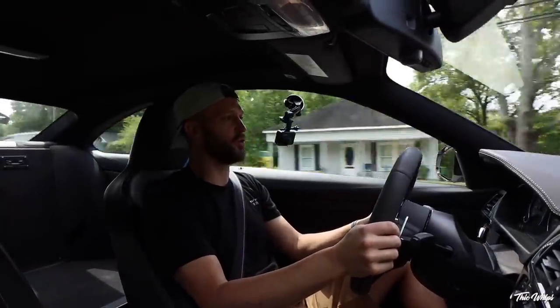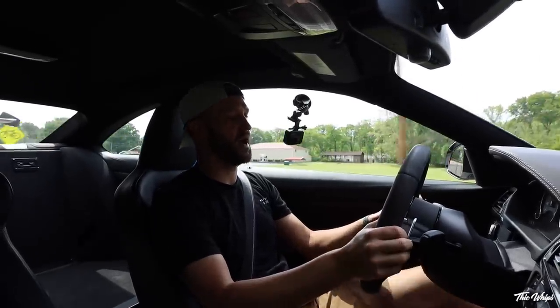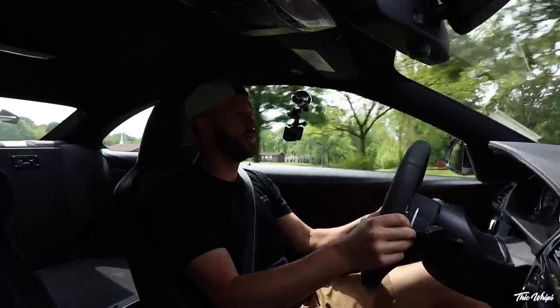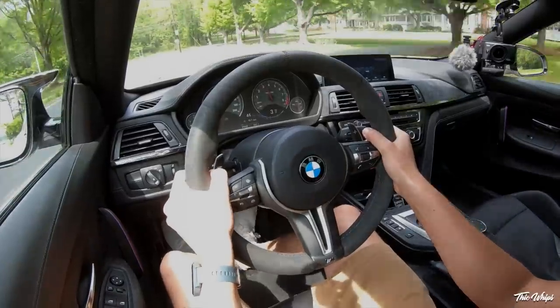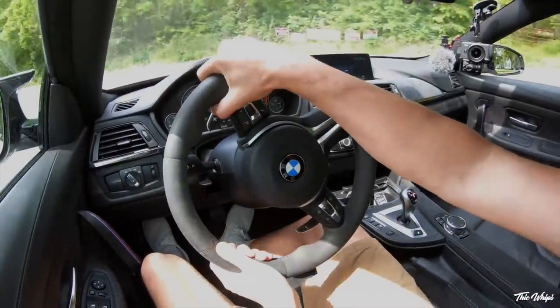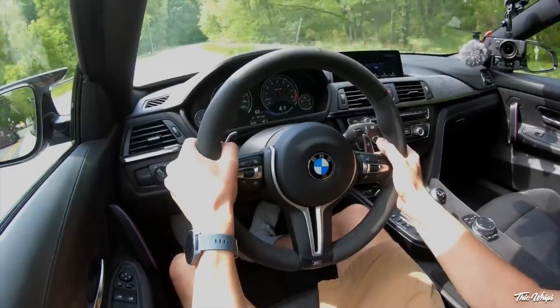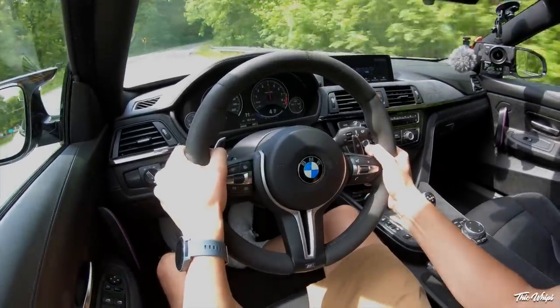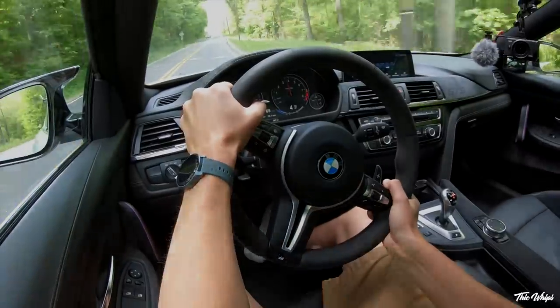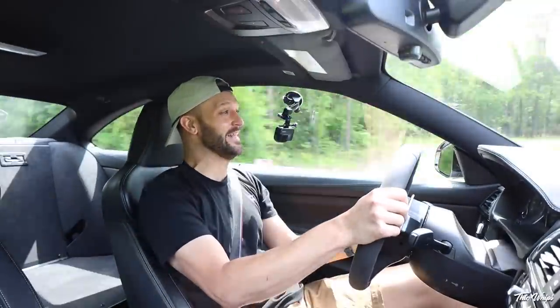Dude, this thing feels great. So I'm kind of getting that manual thirst quenched by my two other older cars. I like the F30 in auto, and I think that I would really dig this in auto too. Oh my God, dude, this thing's good. This car feels really good.